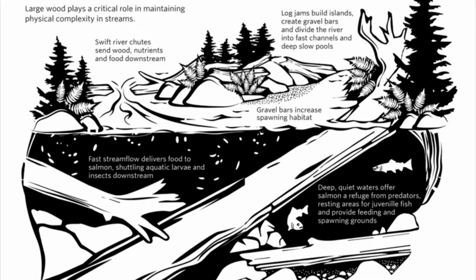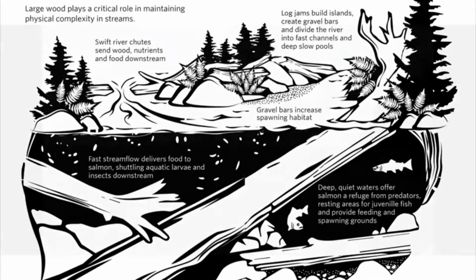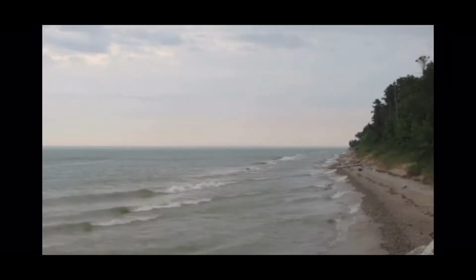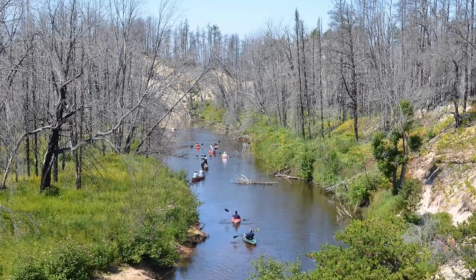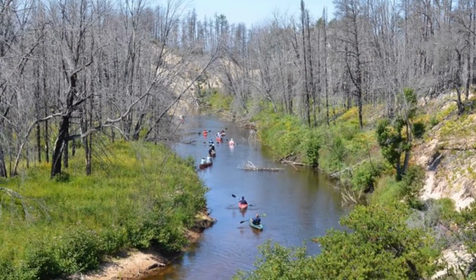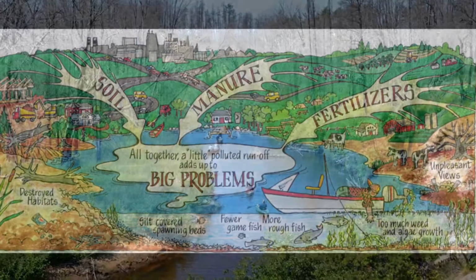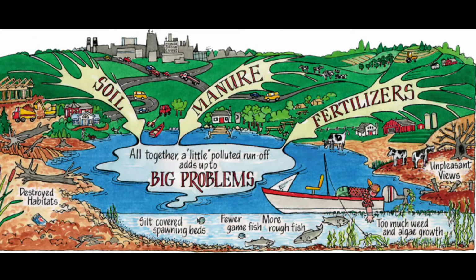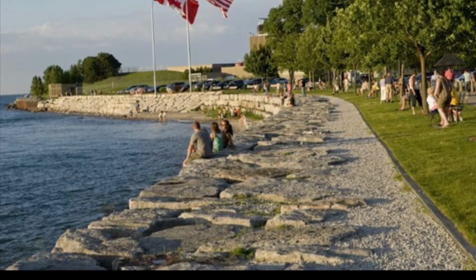Riparian changes can also affect water quality by changing runoff patterns and increasing water temperature due to loss of shade from the trees. The most common impact of shoreline development is the disruption of the nutrient cycle from fertilizers, sediments, and sewage. Shoreline armoring is when physical structures are built to prevent coastal erosion.